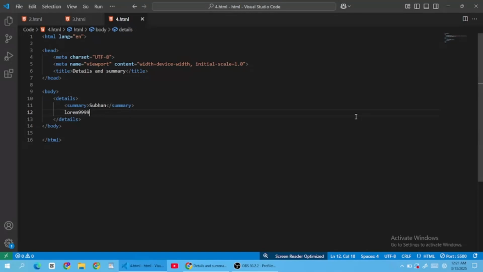That can be contact details or anything more. If you want to show the email, you have to write details, summary. In summary, you have to write email, and then you have to write here your email.